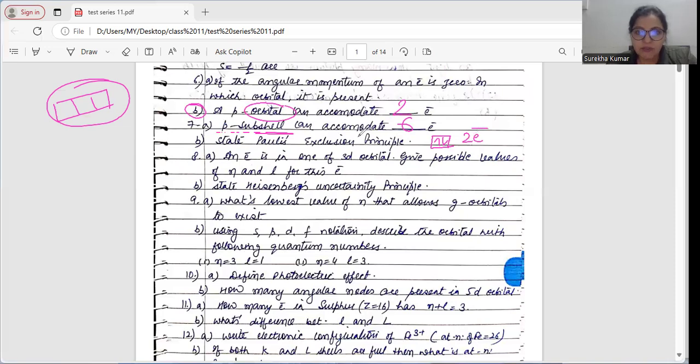Now the next thing. Why is this word exclusion included here? Exclude means bahar nikal do. Kisko bahar nikal do? It says if an orbital has 2 electrons with the same spin, then एक को बाहर निकाल दो, exclude कर दो. Basically, this definition or principle came from this concept. लेकिन इसको हम ऐसे भी लिख सकते हैं कि each orbital accommodates 2 electrons with opposite spin, right? और ये भी कह सकते हैं, no two electrons in an atom can have the same set of all the four quantum numbers. किसी भी दो इलेक्ट्रॉन के सारे क्वांटम नंबर्स सेम नहीं होंगे। ये ऑपोजिट स्पिन का यही मतलब है.